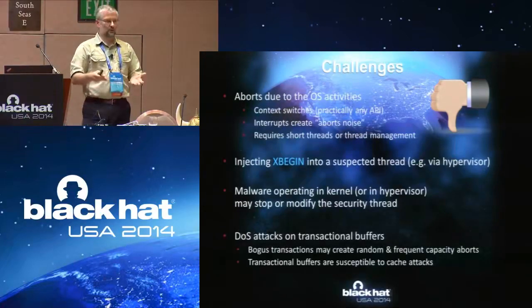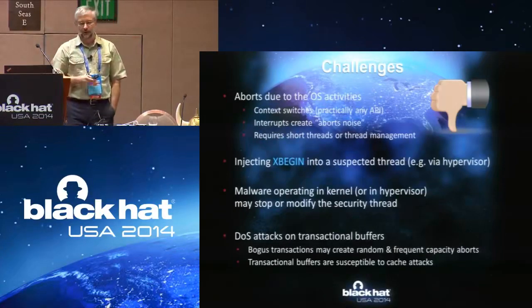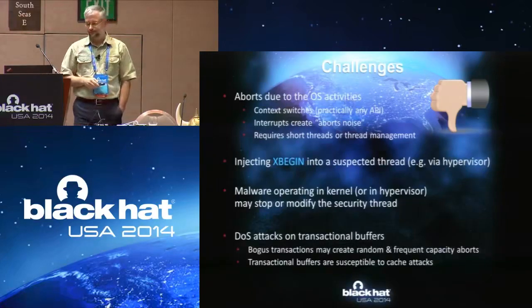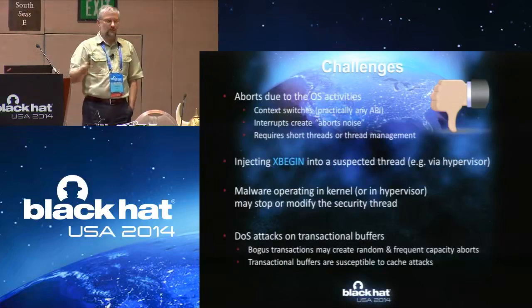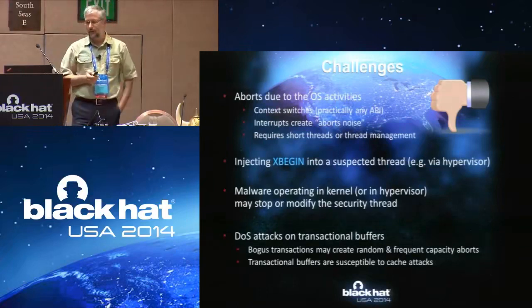But if you know what you are doing, you can fairly easily exhaust these buffers and cause denial of service by running just bogus transactions, and that would create capacity aborts, which you can also determine when an abort happens. The reason, was it a memory read-write conflict or a capacity abort? Attacks on cache and exhausting cache are well known, and they all apply to transactional buffers as well, because they are piggybacking on cache.